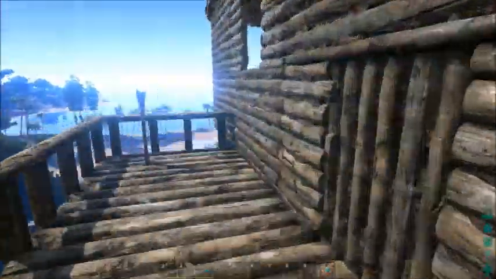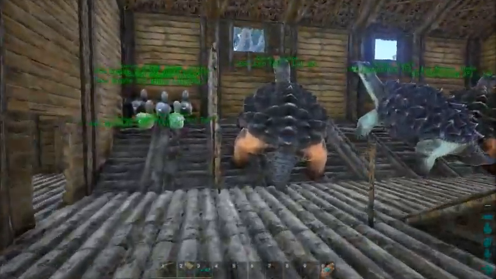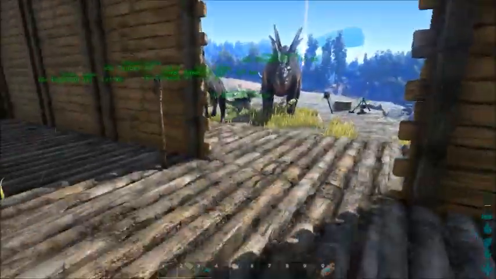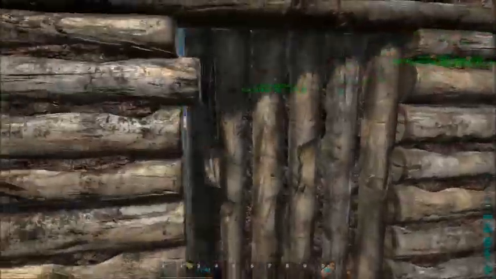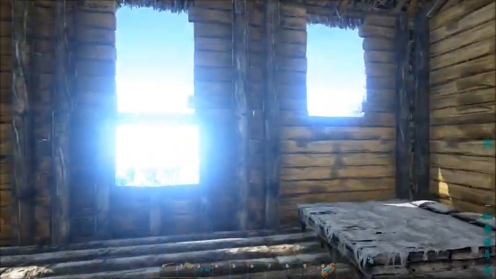Alright. So what I need to fix here is, once I get enough of these turtle guys in here, enough Dilos and enough raptors, I'm going to seal this up here and put a door frame here. And then I'm going to need to move... Go here, I'll show you. I kind of want to get rid of these guys. I want to put regular window frames in.